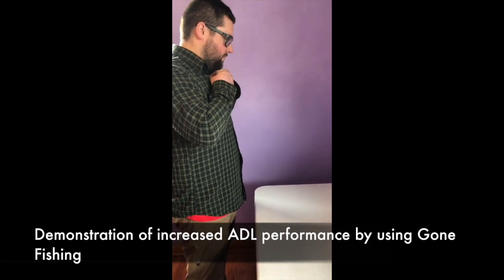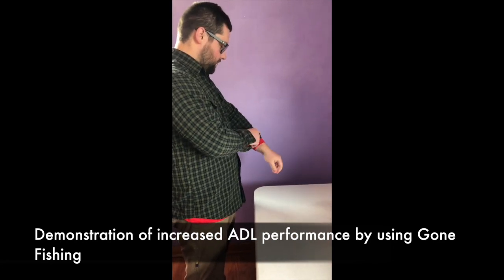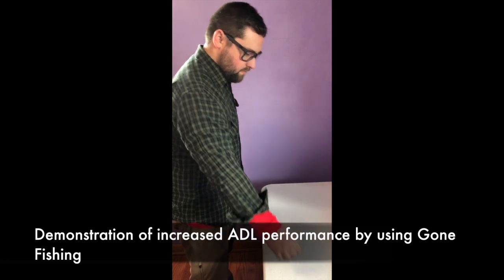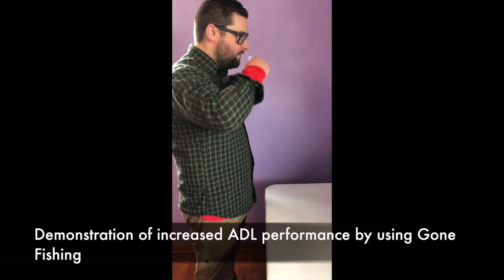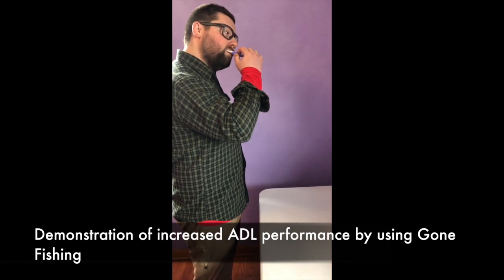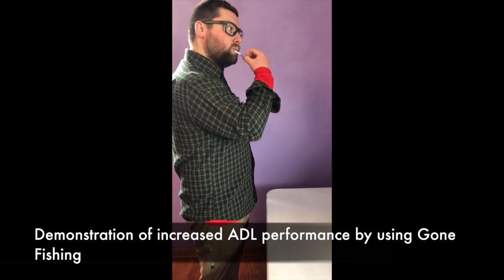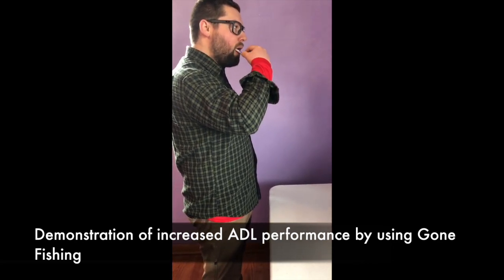This relates to occupational performance for the client because one of the client's main goals is to improve upon upper extremity strength and fine motor coordination to improve ADL performance. The client can use this kit to reach, grasp, lift, and move the bobbers and lures to work on his strength in a fun, occupational-based way. The client is working on fine motor coordination, which will help improve ADLs such as dressing, buttoning and unbuttoning, holding a comb, silverware, washcloth, or toothbrush. The client is also working on range of motion with reaching tasks, which will help the client when donning and doffing a shirt or pants or during bathing and toileting activities.